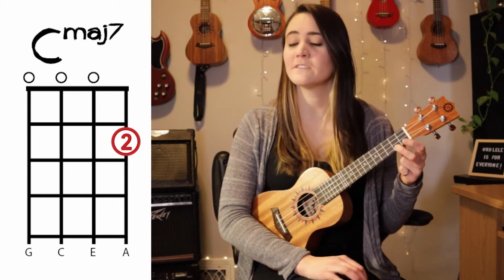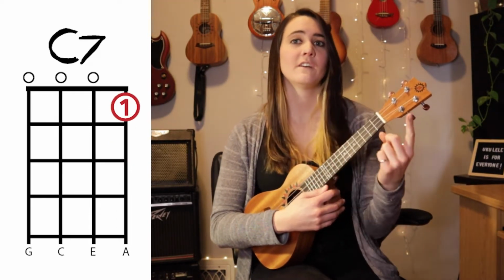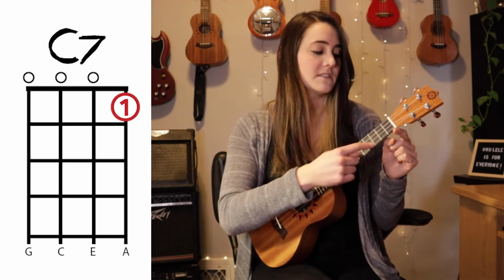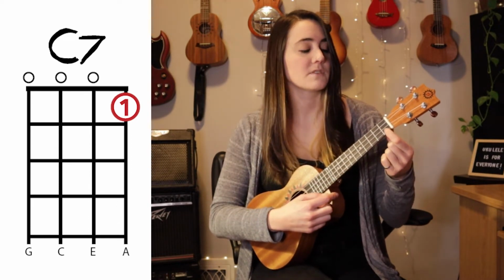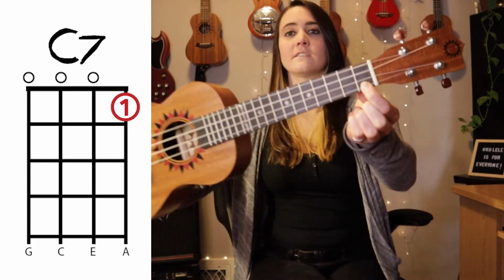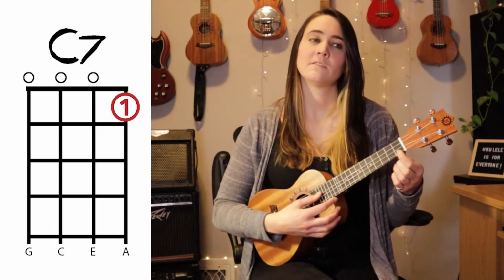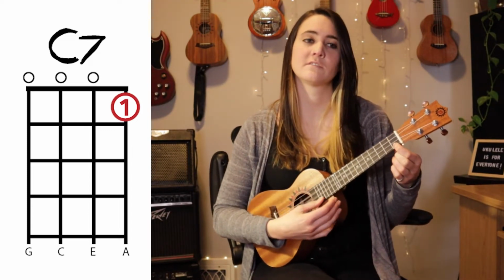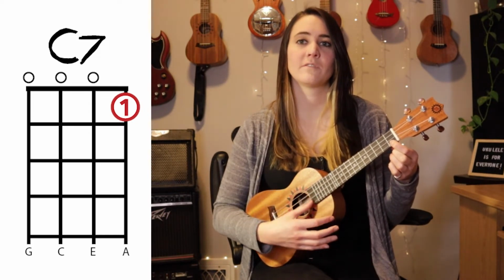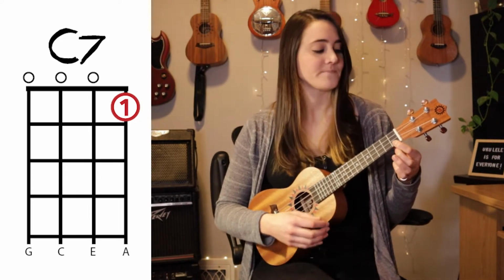Our next chord, let's keep going, C7, is first finger, first fret of the A string. Good, cats eat. Always A string. We're going to push down, make sure we're getting a nice clear sound. There's our C7, and I'm going to strum all 4 strings. 1, 2, 3, 4. Down, down, down, down.